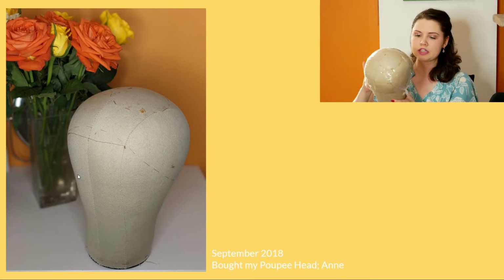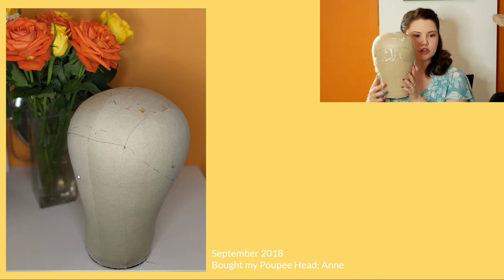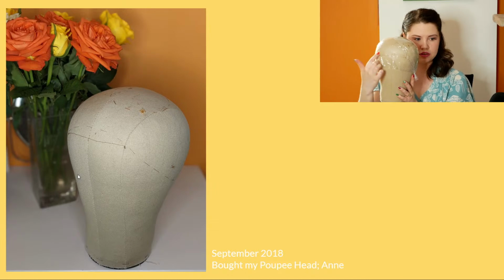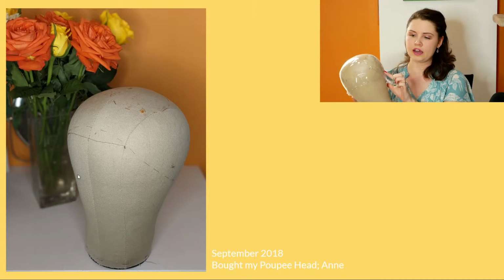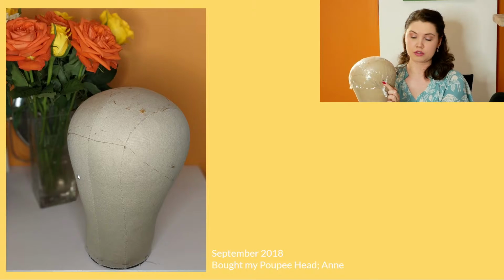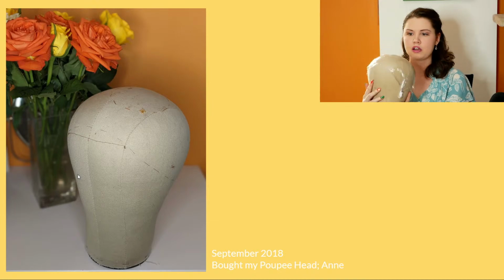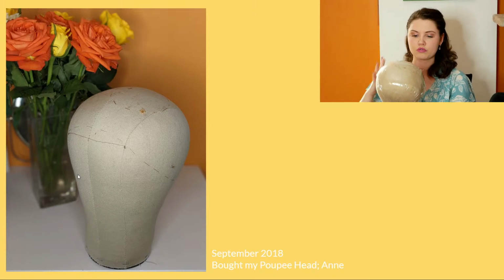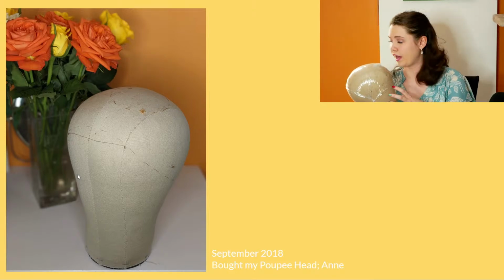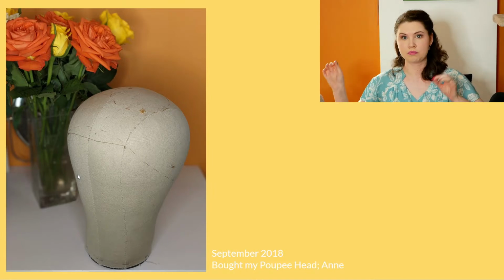It's the contour of my hairline. So this front one, you can see better on the picture than you can on the video, but it's the hairline. I've got little marks for where the tips of my ears are, and the back of my head, there's a little mark there. There's a center top mark as well. These are all just really useful marks to have on a pupa head for when you're placing designs and things onto it and pinning them in, just so you don't have to mark it out every single time.